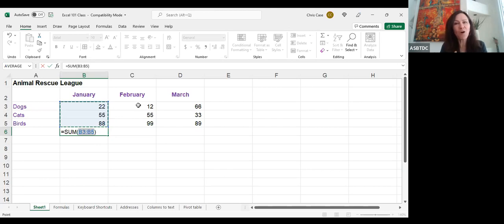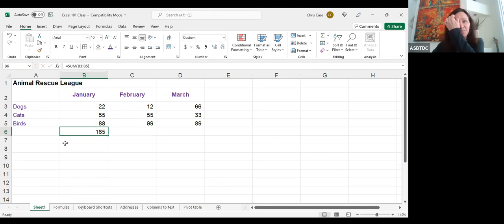But by default, when you do a sum in Excel, it automatically first looks ahead or on top. And if there's cells on top, it will think those are the cells that you want to add, which in this case, that's correct. So you can either click on the sum button or the enter key, either one. And there's my number. Let me do that again. I'm going to delete this.